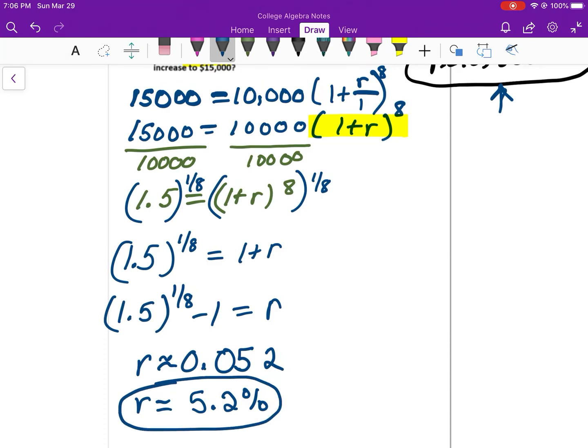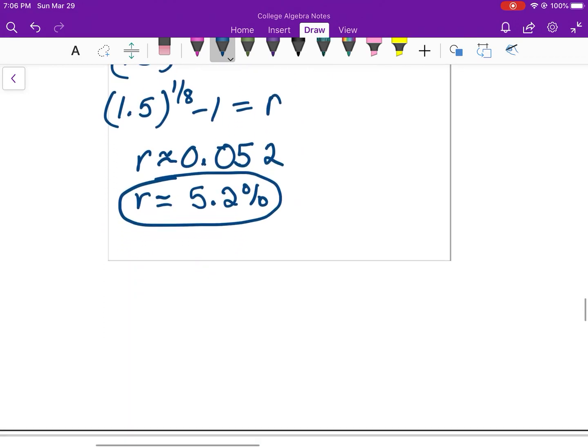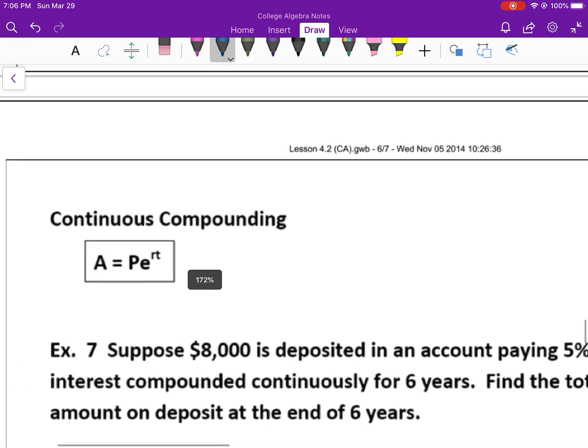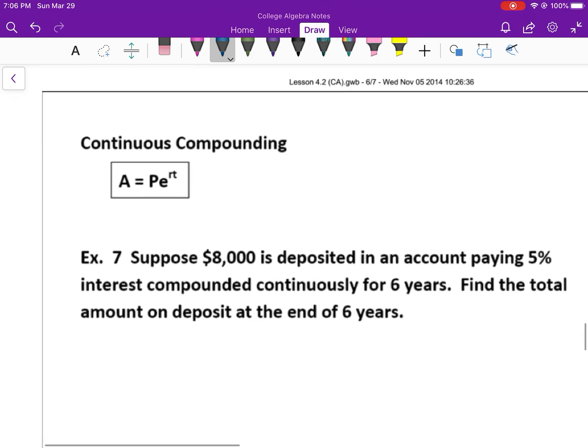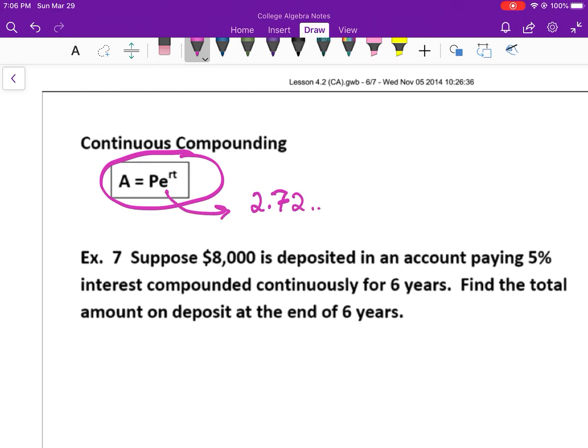There you go. All right, now we move on to situations where the interest is compounded continuously. And for that, you get a new formula, but it's a little bit shorter. e is the decimal value 2.72... It is found just above the natural log key on your calculator. There's probably a key there that says e to the x. So if you type in e to the first, you're going to get about 2.72.